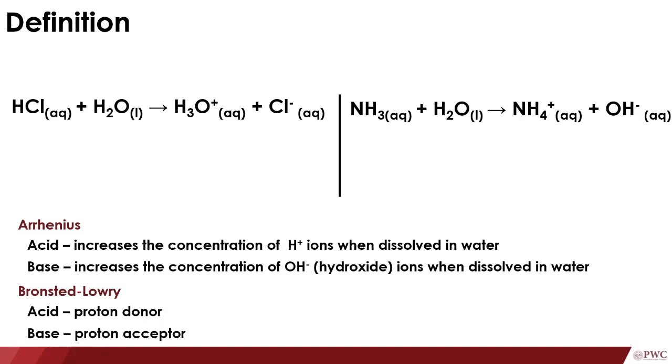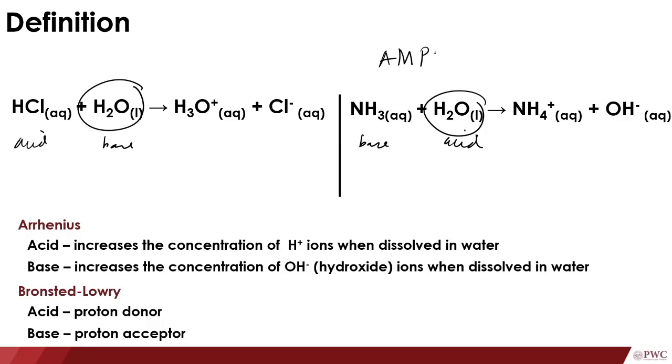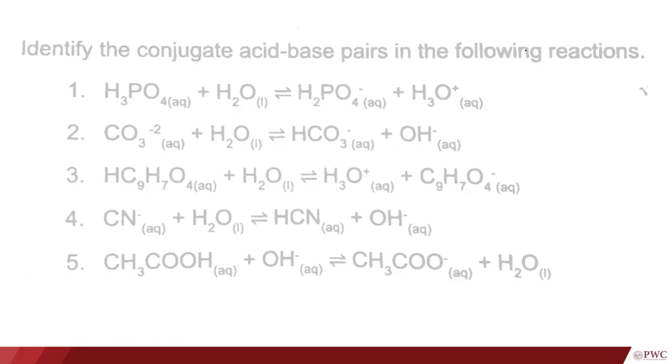Okay, so here let's compare this one. Again, in this case, this one is an acid, and then this one is a base. This is based on the Bronsted-Lowry definition. Then here we have ammonia. This one is the base here, and then this one is our acid. If you look at the role of H2O, in this case it's a base, and in this reaction it's an acid. So we call this property amphoteric. Amphoteric substances can be an acid or a base depending on the reaction.